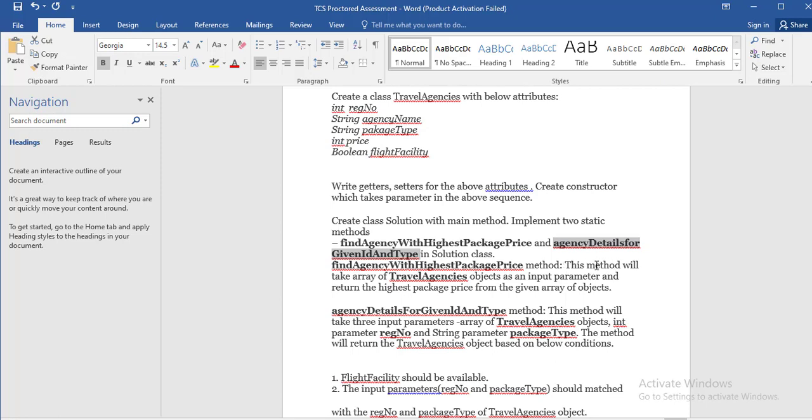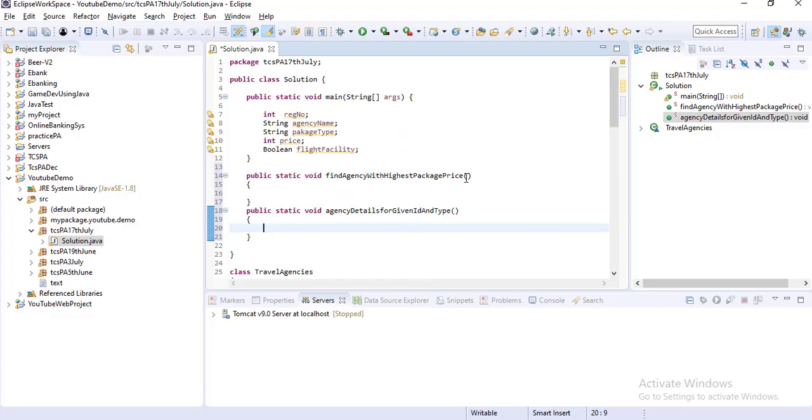This method will take an array of travel agencies, so you have to create one array of travel agencies here, and I am giving the name TA, travel agency array.